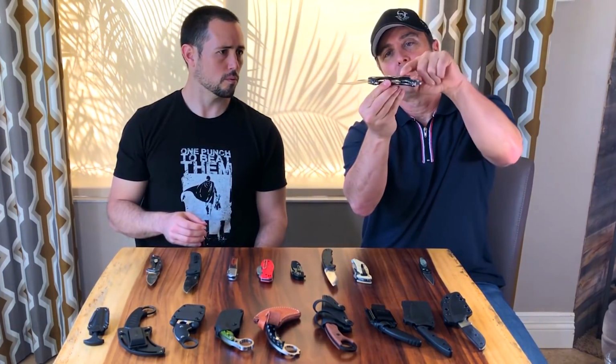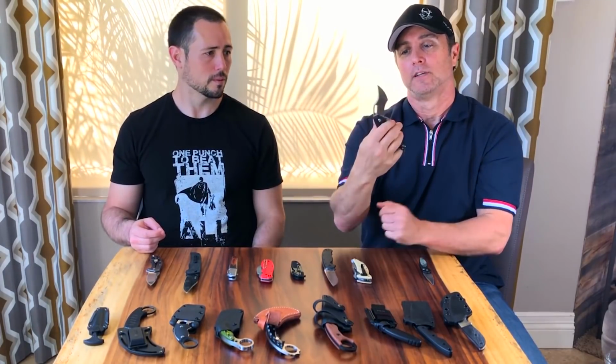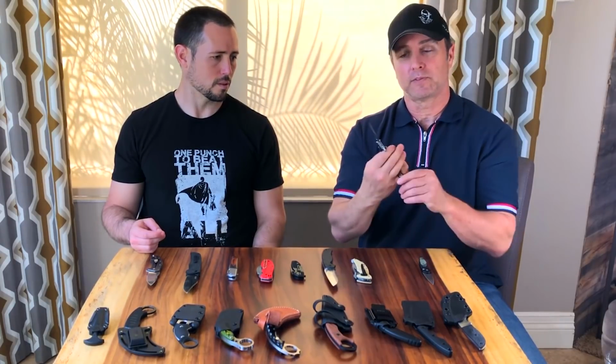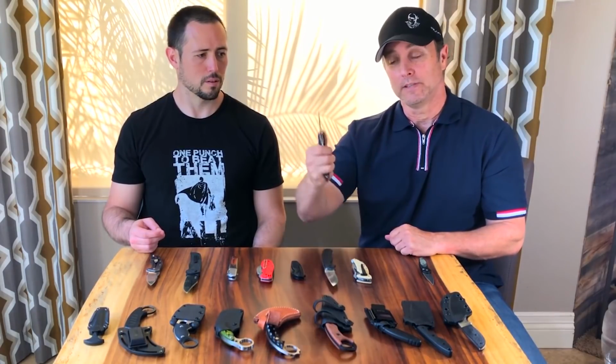So he's saying the clip is indented right here where your finger would go as you wrap your hand around it. And I'm actually not that comfortable with it. You're only comfortable once you put your finger through that ring. So I don't think it's an immediate response type of weapon, but if you have a little bit of time to think about it, wow, this thing feels like I could really wield it.